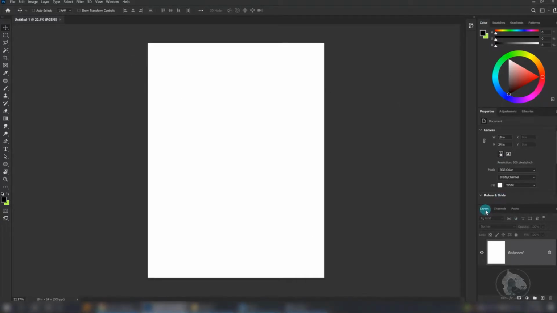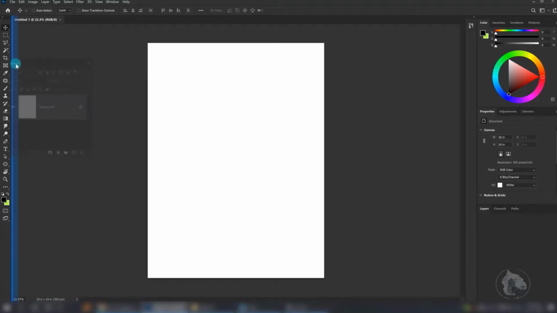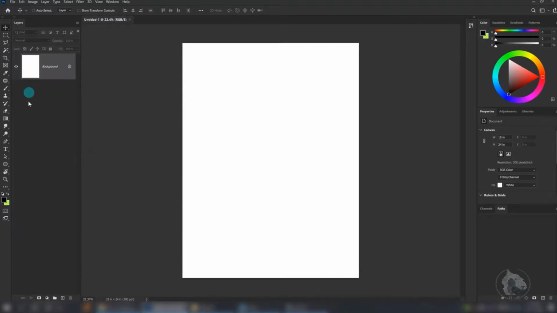Obviously, I will be using a lot of layers, so I'll take my layers. If I click and hold and drag it to the left, you can dock. That is called docking. So I'm docking over here. As you can see, this blue line comes over here and it gives me this whole list. And that's what I wanted. I need a whole list for the layers because I will be working with the layers a lot.